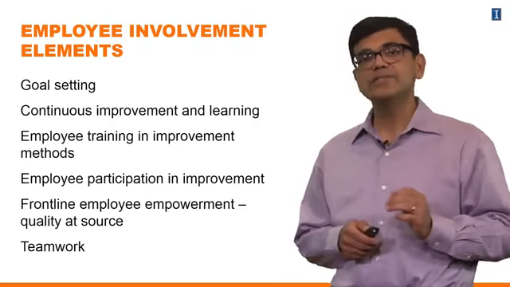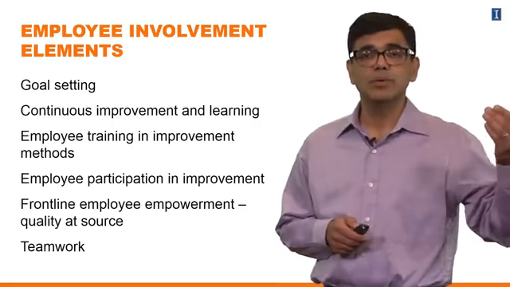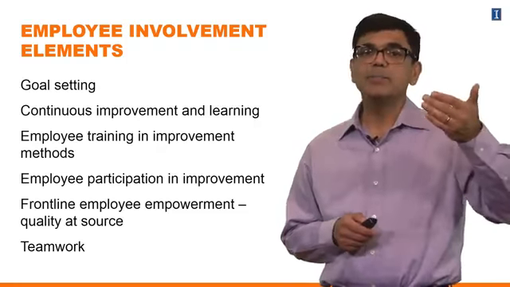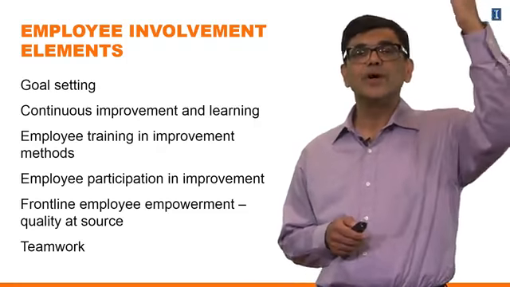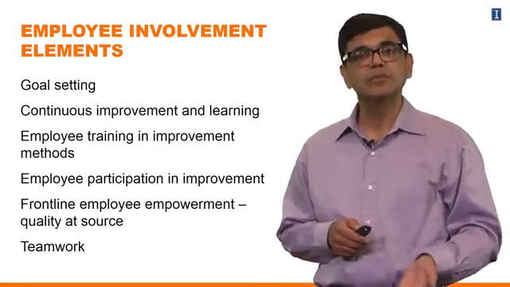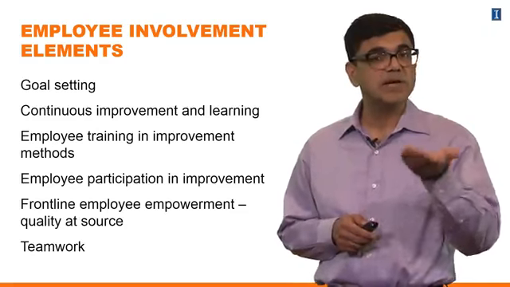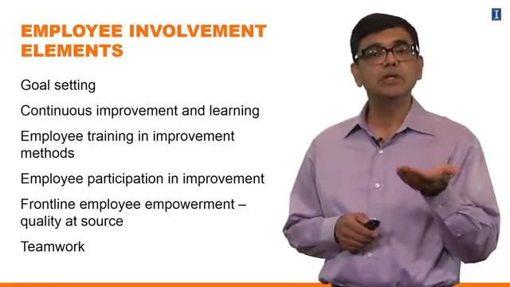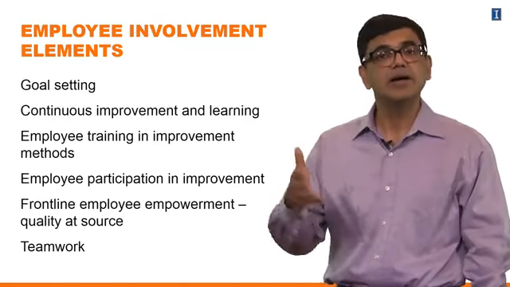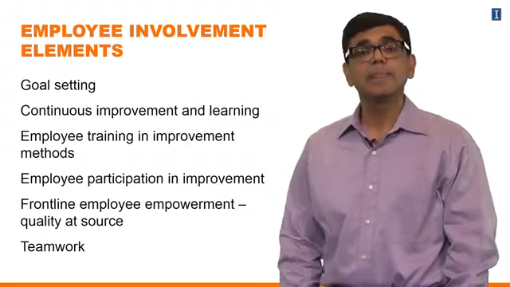Now let's look at the other side, the elements that deal with involving employees. You can think of this as being bottom up, and the organizational elements that we saw were top down. So there's a top down sense to quality improvement, and then there's a bottom up. Setting goals for employees based on the metrics, giving them particular goals. How does what they do on a day-to-day basis translate into good quality and good performance for the company?